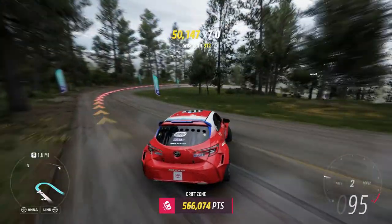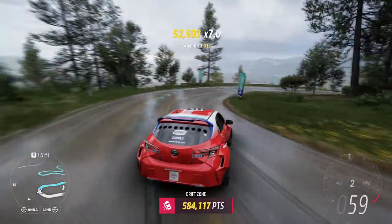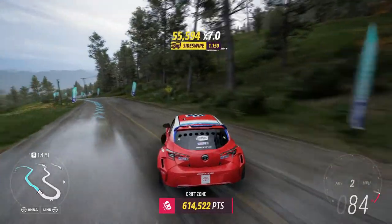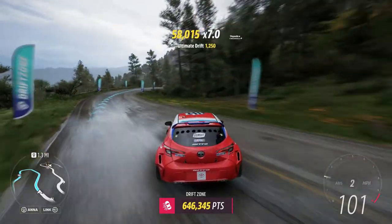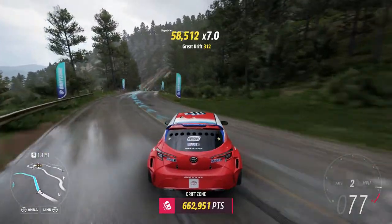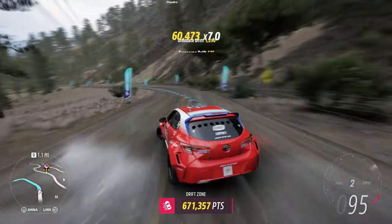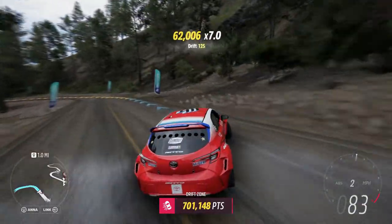I could have used the other engine, the 3.0, whatever it was, and you get like 1270 horsepower, but why? I wanted the original engine. I wanted to rock the new car, the engine it came with, and just see what it could do. And I like it. It's pretty smooth.